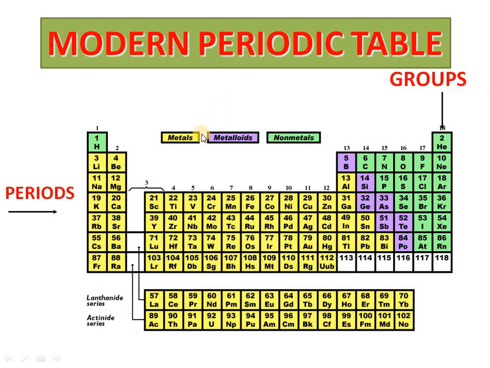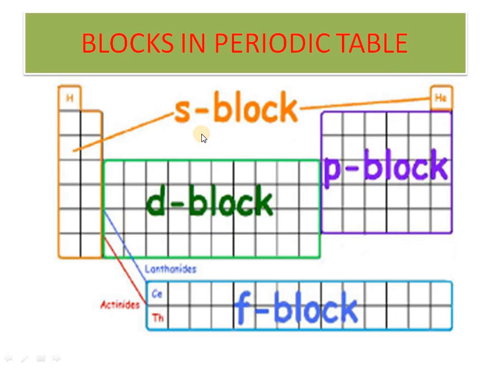And if you go into detail, there come the S block, P block, D block, F block. So the first two groups are known as S block elements, and groups 13 to 18, that total 6, 1, 2, 3, 4, 5, 6, 13, 14, 15, 16, 17, 18, they are known as P block elements. And now groups 3 to 12, that are total 10 groups, that are known as D block, and the 4f series and 5f series F block elements are there, lanthanides and actinides.